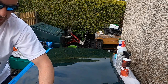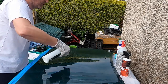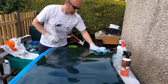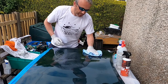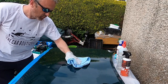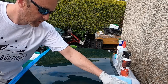As you can see, this is just venting straight off. Nice and easy, but an equally important part of the process. Pretty much clean, I'm going to go over once more. Another good use of these panel wipes or IPAs is that they really do expose the condition of your paintwork. It really gives you an indication as to what you need to do next. Are you going to have to hand polish it, machine polish it? Is your paintwork in good condition so that you can go straight for some kind of protection?